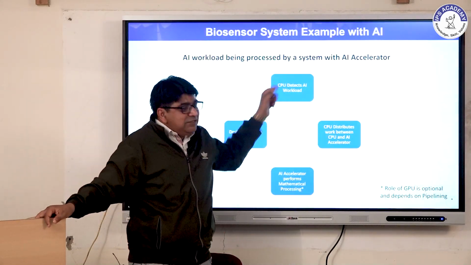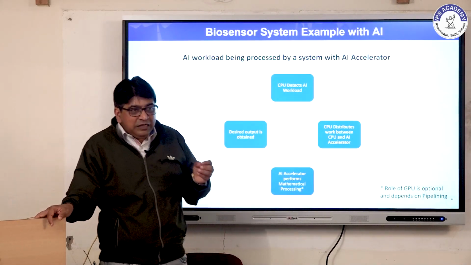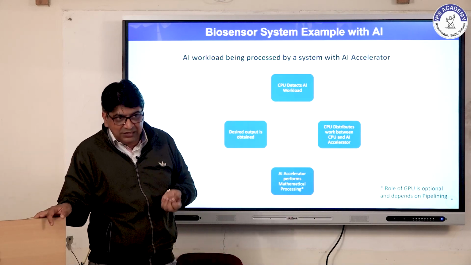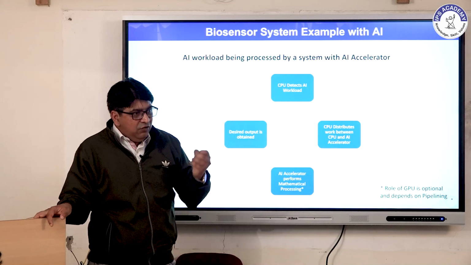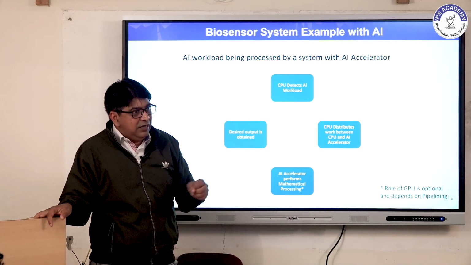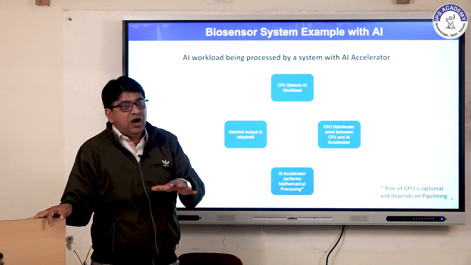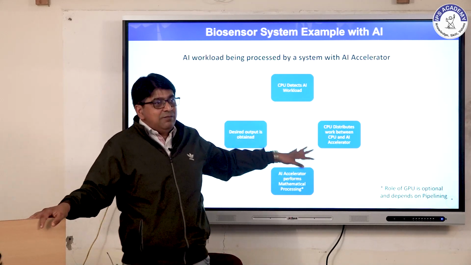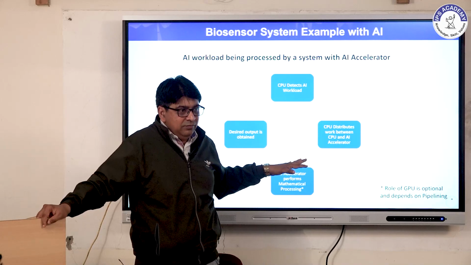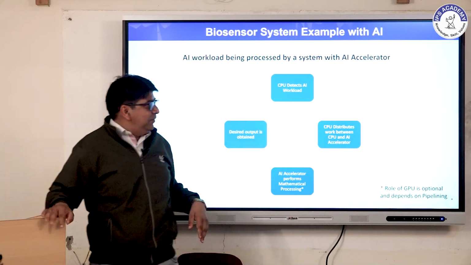If you place the AI accelerator, the CPU will give the signal that I want to perform such image processing, and the specialized hardware will be allotted this work and compute it. The CPU will be free and it will consume less power. Okay, so this is the thing. Please come to the next slide.